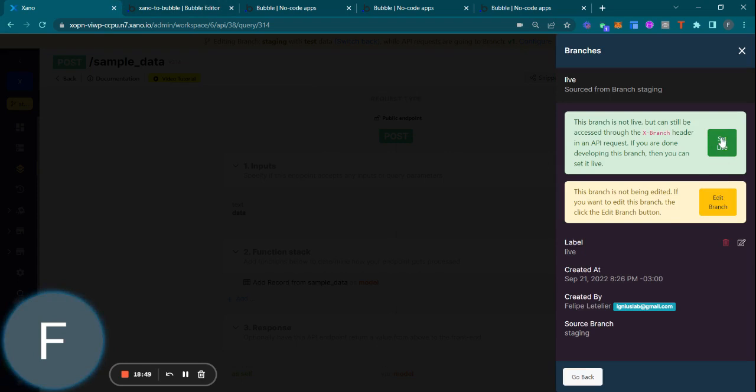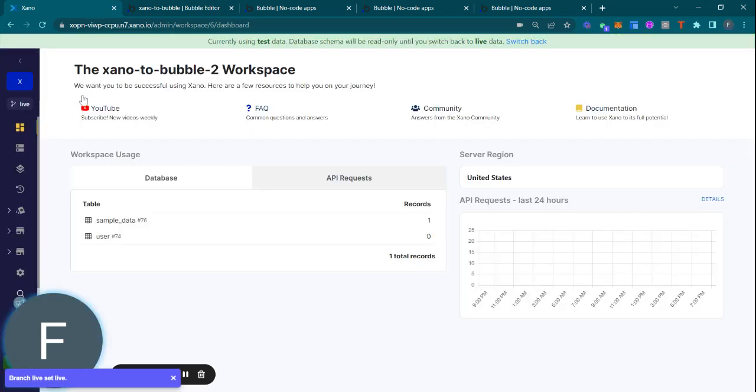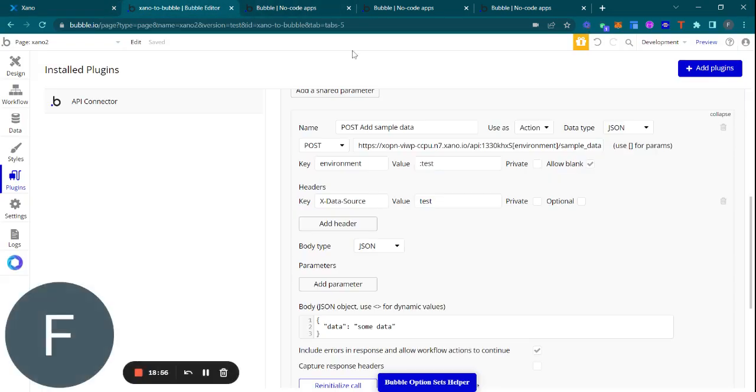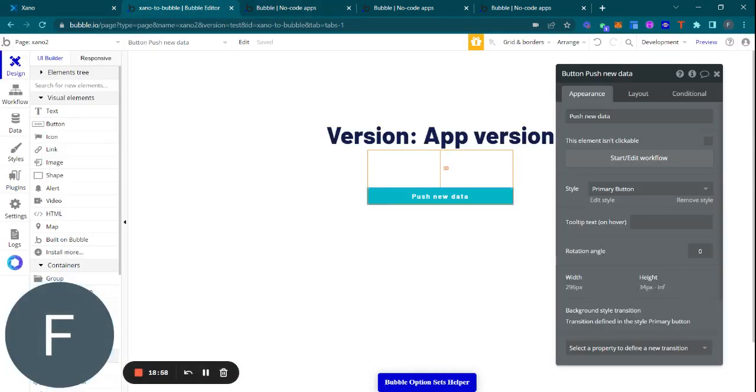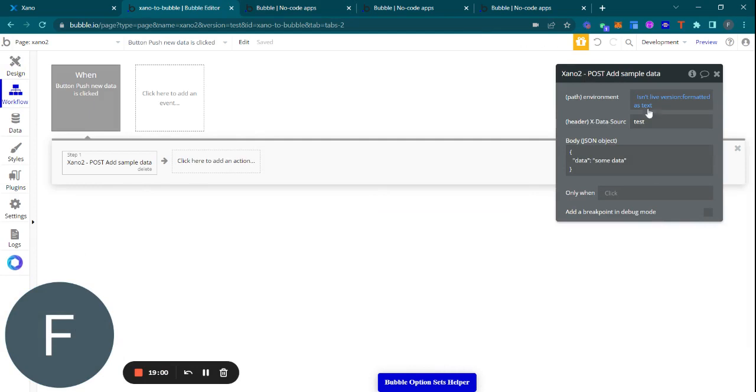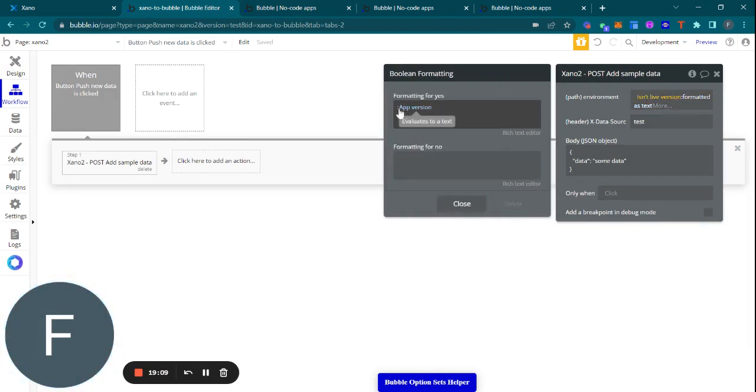So let's do that right away. Actually, it's in live, so we don't forget to do this later. And yeah, that's it. What else? Yeah, we were working on the workflow. So that's for the environment. Hope that makes sense. Remember, if you are working in a different version than the live version, then you have to input the columns and the app version variable that Bubble offers. But if it is the live version, then you just leave it empty. Nothing there.